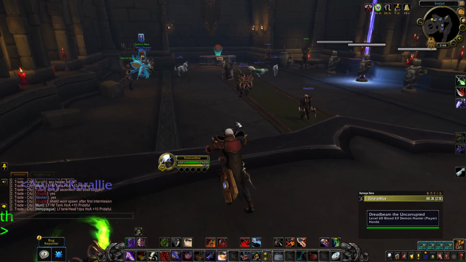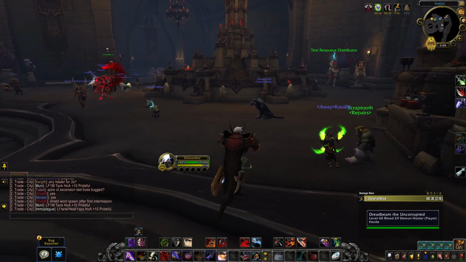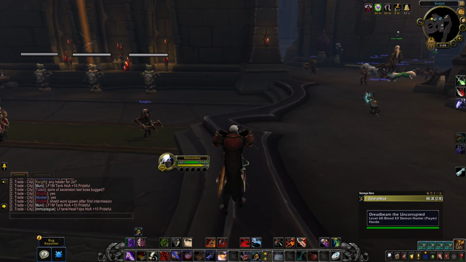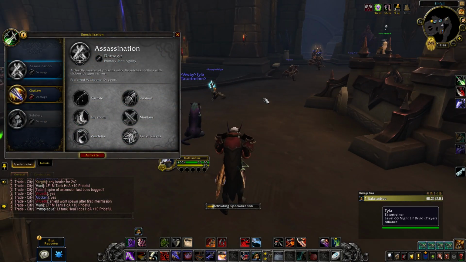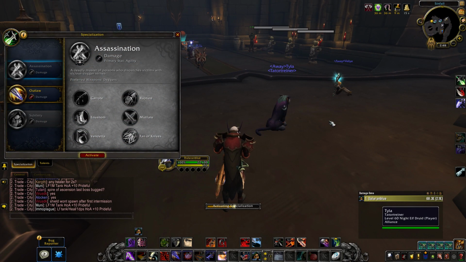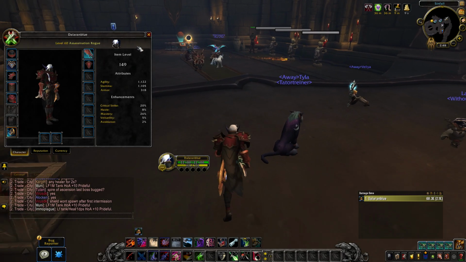So, at the very beginning, I think we'll take a look at Outlaw Rogue Legendaries, because these are the ones, or maybe we should just finish Assassination. Yeah, let's do a quick one with Assassination. Let's do a quick go over with Assassination, just to give you guys a little bit of a refresher on some of the other Legos they've had before. And we can even test certain Legos that didn't work prior.